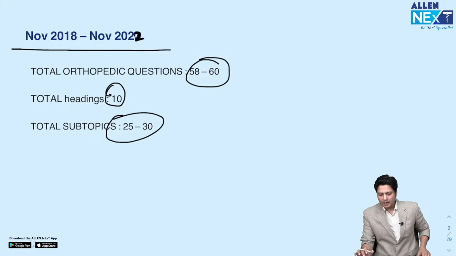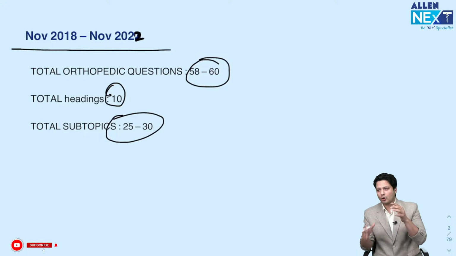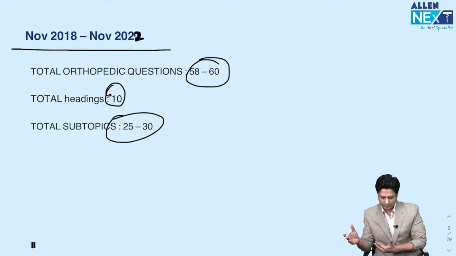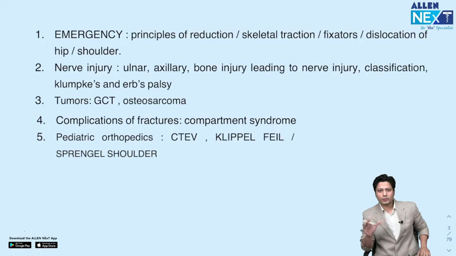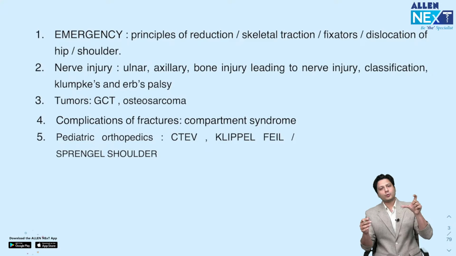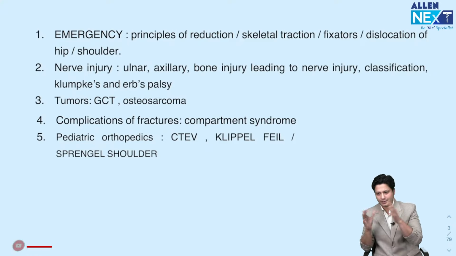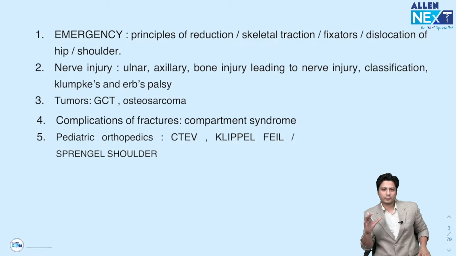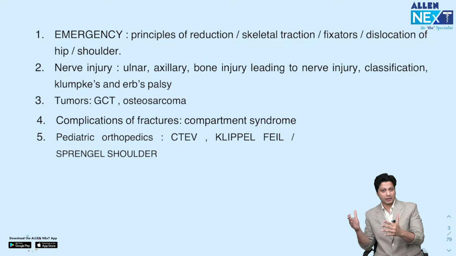All right. Now, what are those topics and how are the questions going to be formulated? This is what we are about to do in this revision class. So as you came to know, for every year there are around 8 to 9 questions on average which are asked out of orthopedics. Now those 25 topics are the ones from which the 8 to 9 questions are getting created. All right, they are formulating the questions out of those topics only. So this is the basis of our revision class.